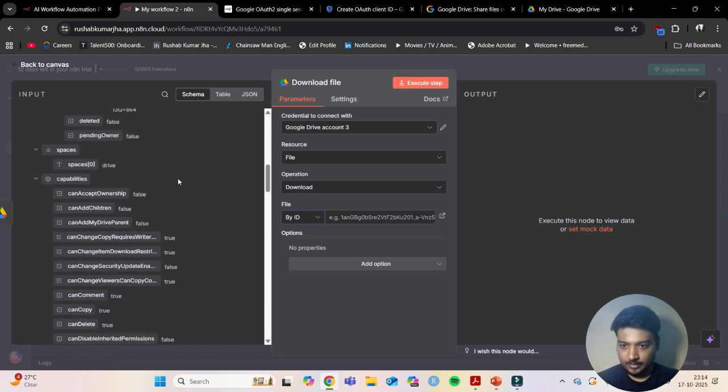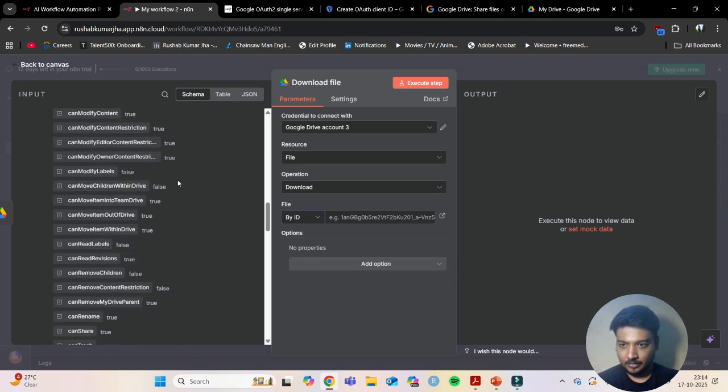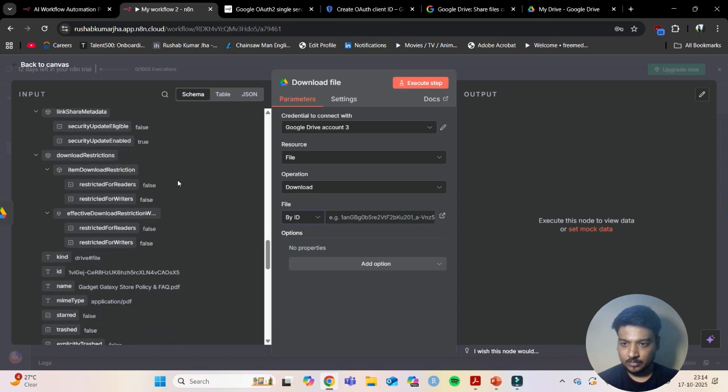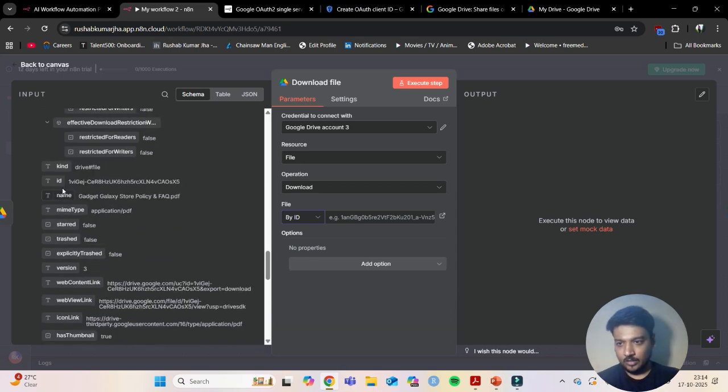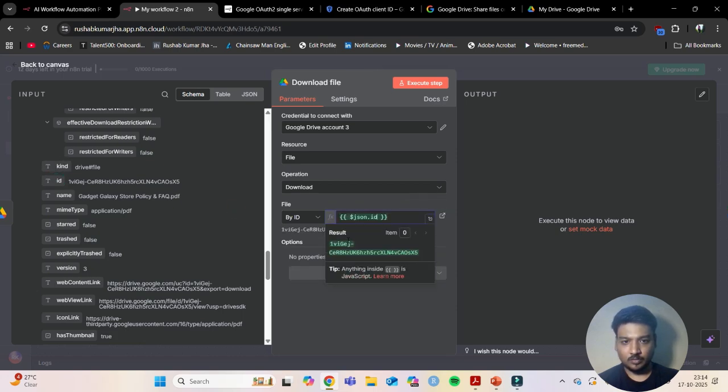Need to find Galaxy from here. Okay, I got it. Just need to drag and drop it here. Okay, yeah, it's working now.